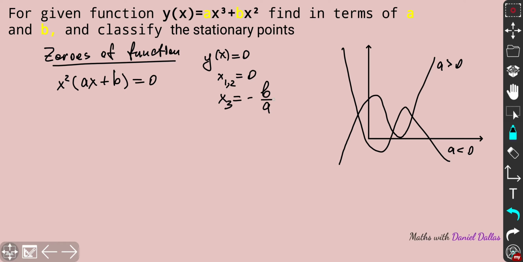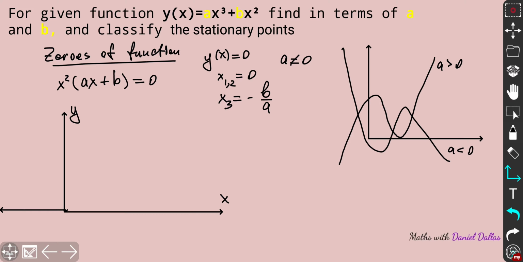Right now I'm going to say that for the third solution to exist, a is not going to be equal to 0. We'll explore the case when a is 0 later on, but right now we assume that if a is not 0, we can have the third solution. So what does it mean in terms of our behavior? Let's set up y and x axes again. So this is the y and x axes.